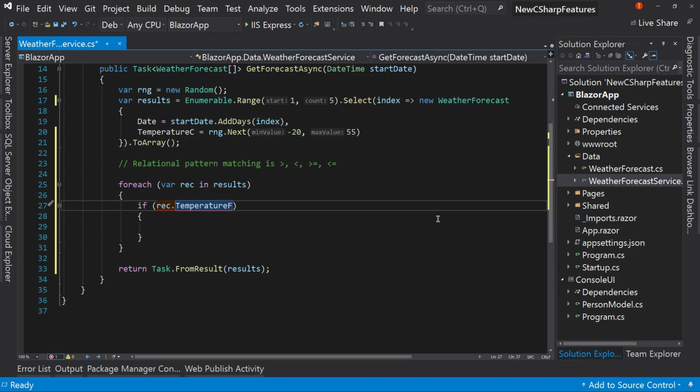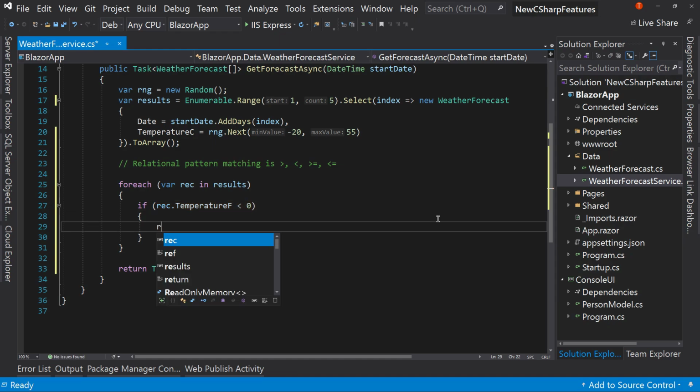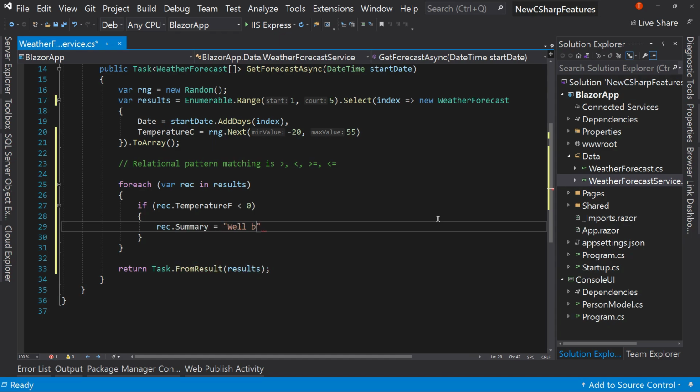So if record dot is, let's say, less than 0, then I'm going to say rec dot summary equals well below freezing. Why? Because in Fahrenheit, 32 degrees is freezing. So 0 is 32 degrees below that freezing line. And I would keep going through this. I could say, okay, else if, and I'd keep going down all my different ways of expressing this to say my different ranges. But that's really complicated.